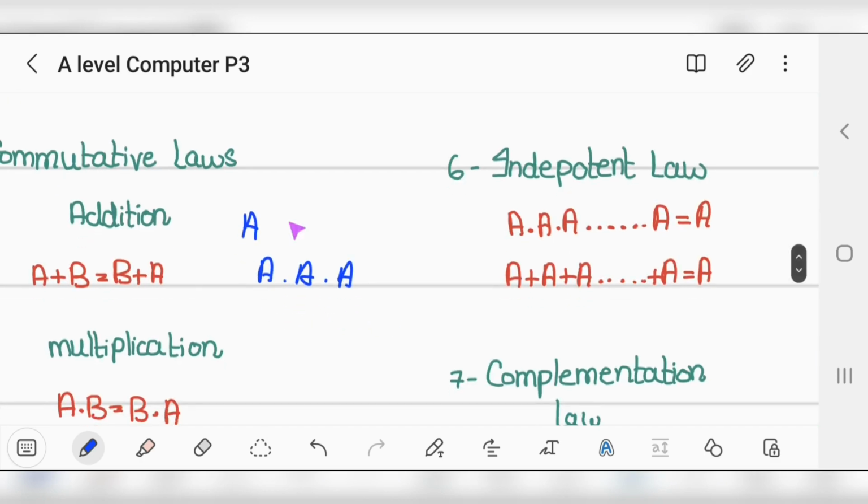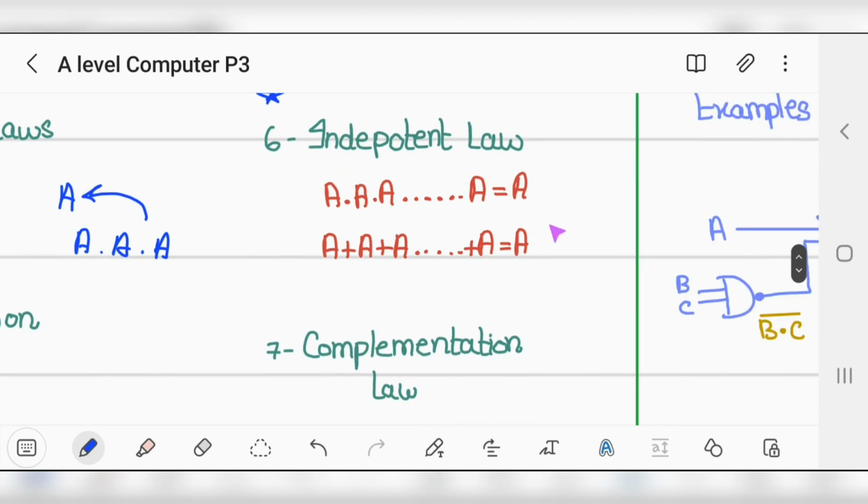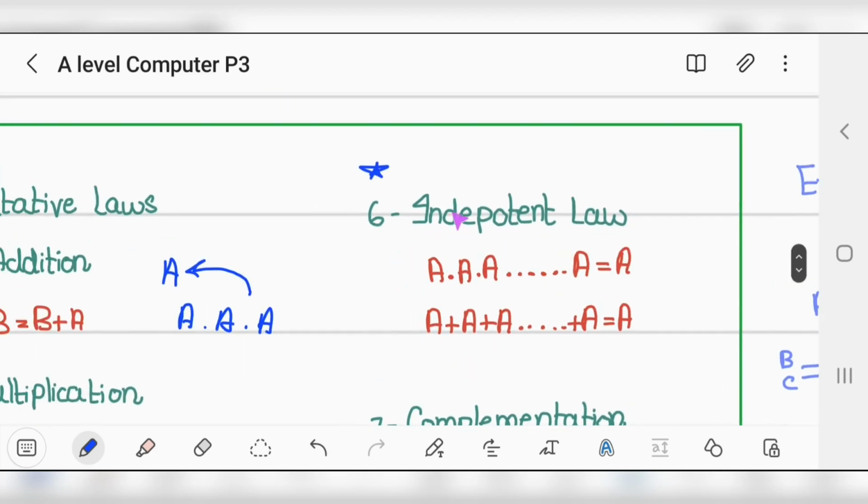Okay, and if you have these elements multiplied to one another having the same element, then you can write it down as a single A as well. So the idempotent law is widely used in here. You need to understand this, it will help you in every question, because it is so much used. I will show you how I use this. It's very important.